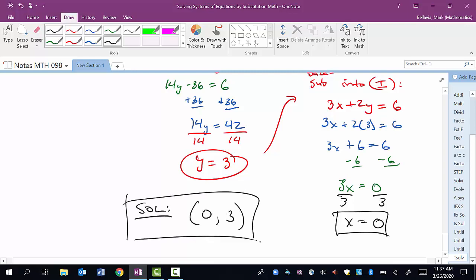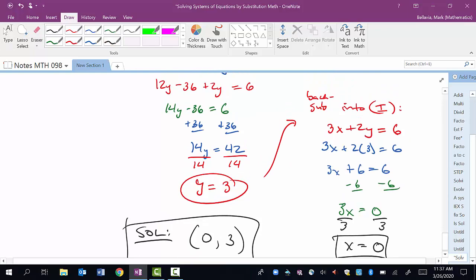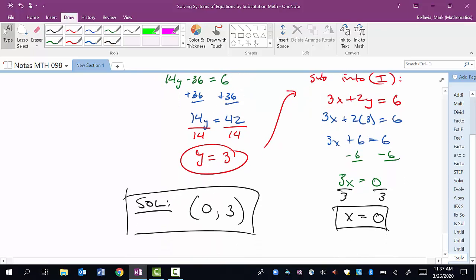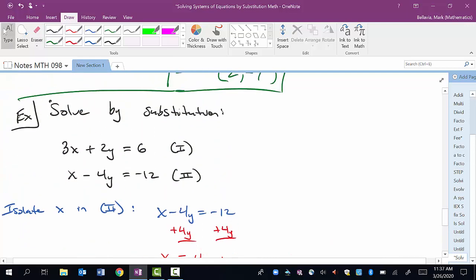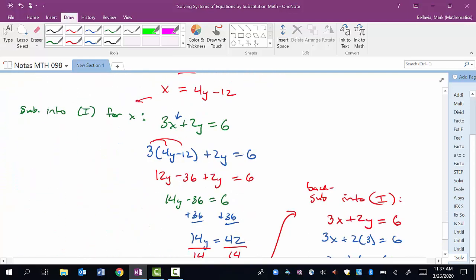The order matters, right? X comma y. So don't forget that 0 is a possibility. It's a number just like anything else. You could also get fractions for these, and that's okay too. A lot of the examples you'll see probably won't have fractions just because we're trying to test you on the procedure rather than your ability to work with fractions. But it is important to understand that 0 is okay for a value. So is any other number, including fractions. But this is the point where these two lines intersect. That's what makes it a solution.